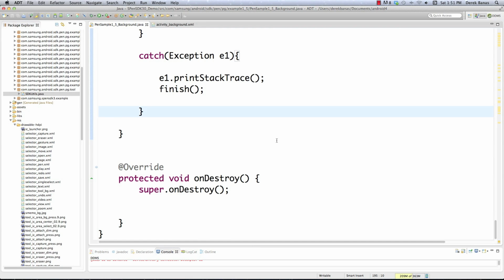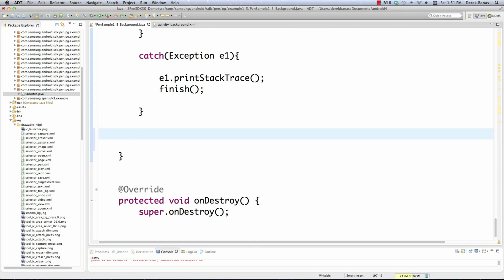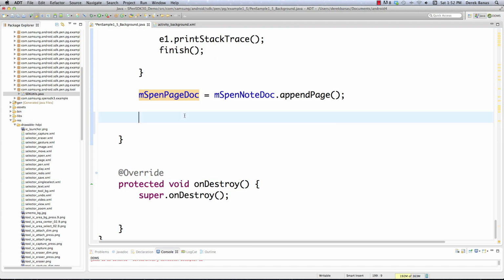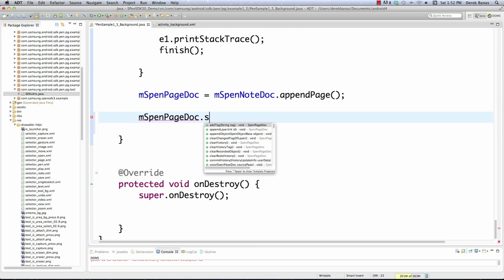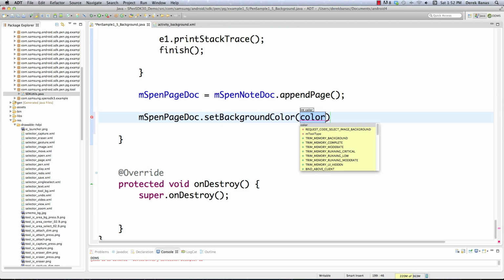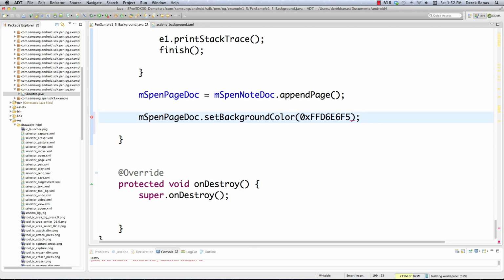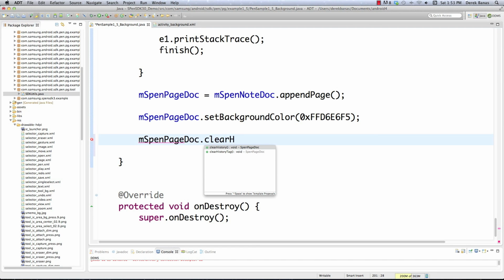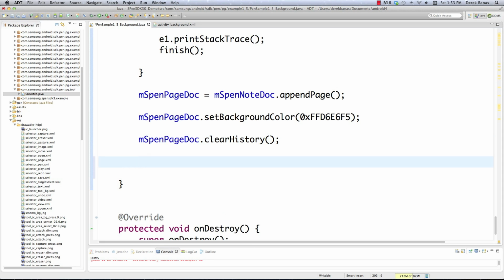And there we go. And then if we get past this, we know that we had no problem with our NoteDock, so we can add our page to our document, because remember the NoteDock is going to hold a whole bunch of pages. And there that is. If we want to give our page a background, and I'm just using the regular old background that I was provided with, there it is. Clear our undo and redo history, because we're going to be using undo and redo in this application. And then SPen set page doc, SPen page doc, true, which is going to put the SPen document in the current view, and pass true that we want to update our screen.